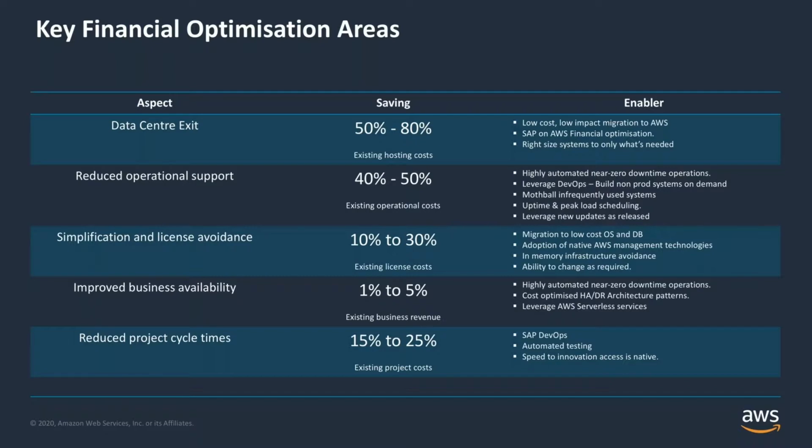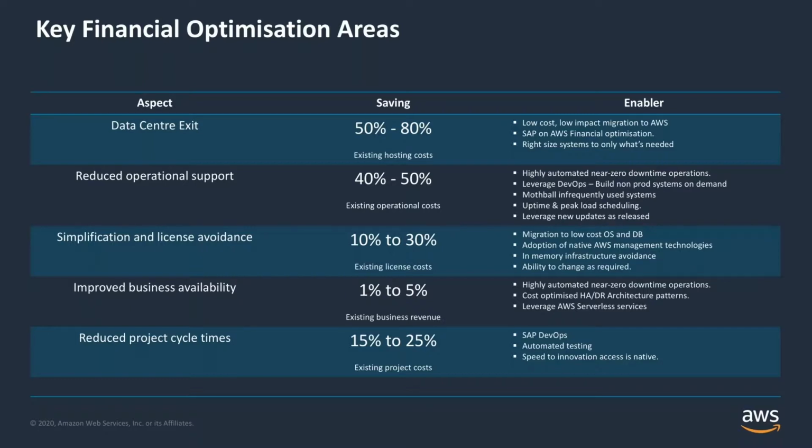Because of the stability of the architecture within Amazon, we find even for the most basic SAP systems and basic architectures, resilience, reliability and availability is substantially improved. So you will see a kind of improvement to the reliability of your applications. That obviously then results in a business benefit from that.